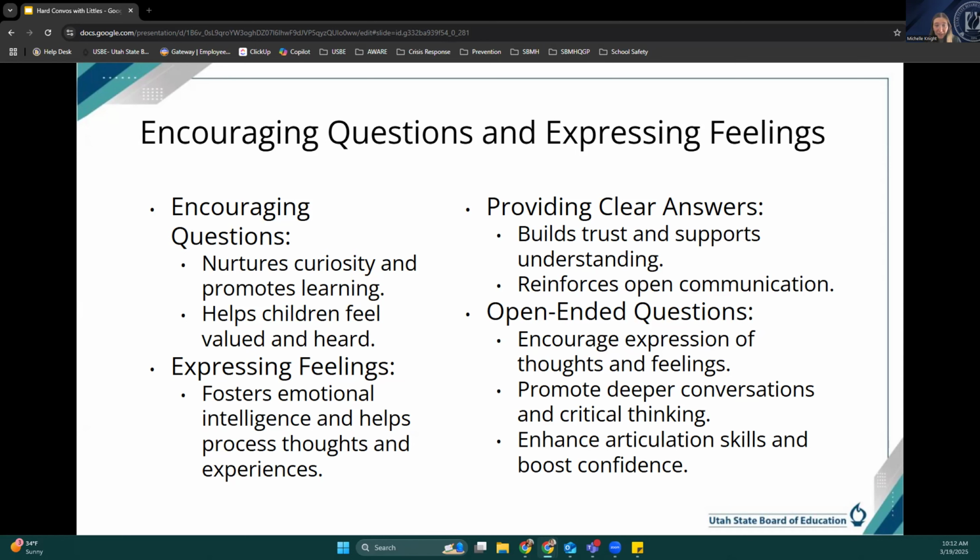So a better alternative is those open-ended questions. Instead of leading questions, ask open-ended questions that allow children to answer in their own words and provide more details. Simply saying something like, "What happened? Tell me more about that. Can you describe what you saw?" That allows them to answer without having prompts and suggested desired answers.